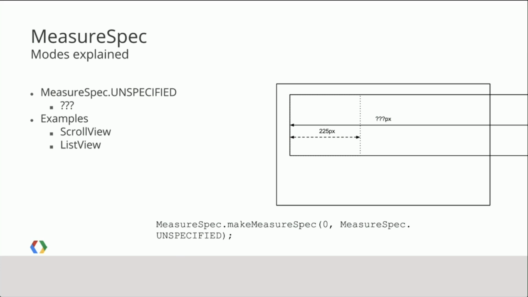And finally, you have the unspecified mode. This is where we just really don't know anything enough to tell you how to measure this in this particular dimension. The view has potentially infinite space available to it. So this is really common for things like scroll containers, so scroll view, list view, et cetera. The limits are based only on the content that you're trying to place there. So most views still treat this the same way that they do with at most. They just don't impose the upper bound constraint. The implication is that the view should still try and be as conservative as possible and wrap tightly around the content.